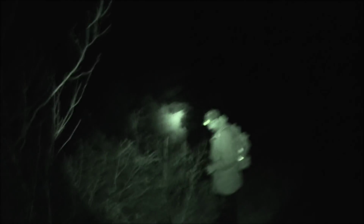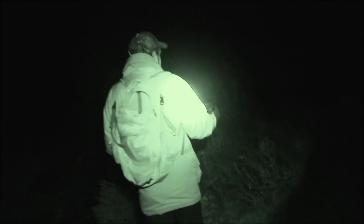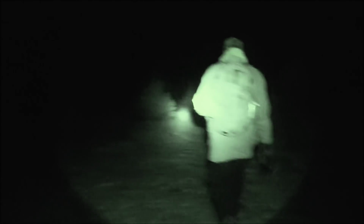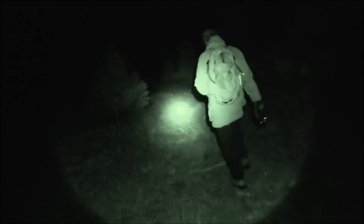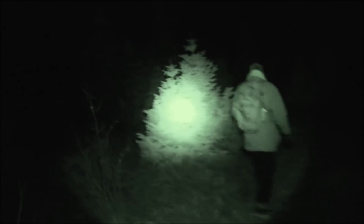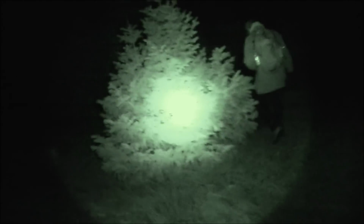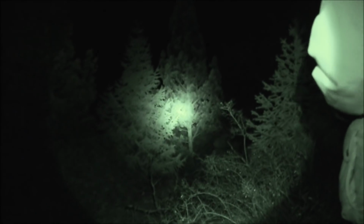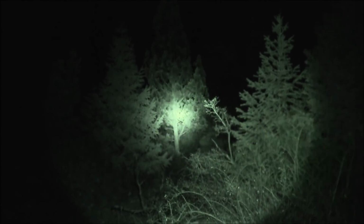Did we cut down through the creek here? We continue down that one. I don't think we continue. This way, yeah. You can go either way. When we come up in the daytime, Brody and Jenny like to take that creek because we always find footprints in the creek. It's usually bear tracks. I rarely, if ever, see a Bigfoot footprint this close to the mouth of the canyon. Usually we don't start finding Bigfoot footprints and activity until we get a mile or two in. You sure you're going the right way? Back around this way? Yeah.